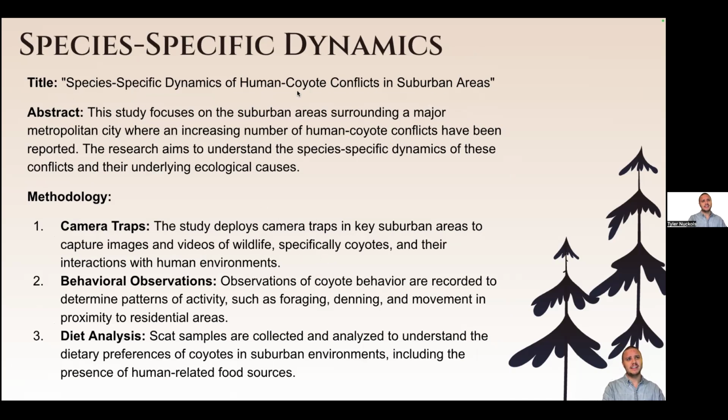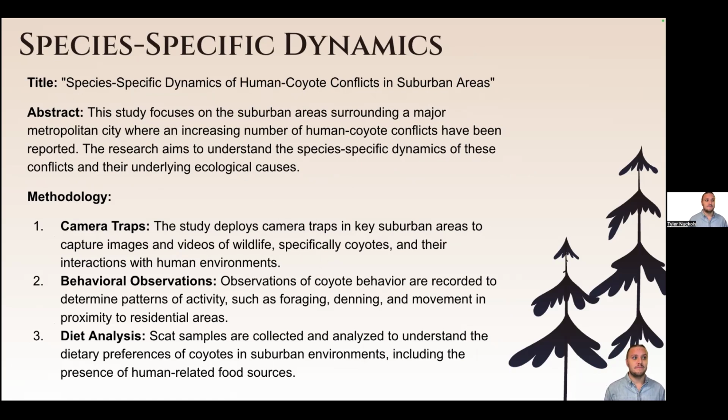Species-specific dynamics, another case study of human-coyote conflicts in suburban areas. So this study focused on major metropolitan areas to understand the behavior and specific movement patterns of coyotes. They used camera traps, which we'll talk about as remote-triggered cameras, to study how coyotes moved, behaved, and utilized their landscape to better understand the species as a whole.